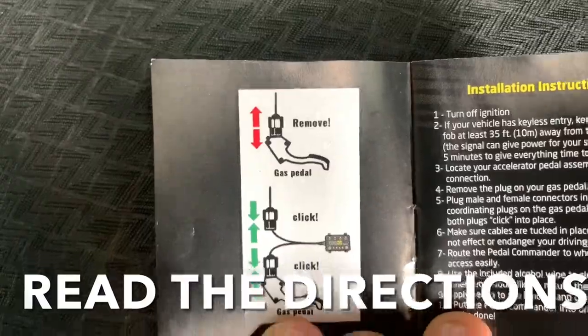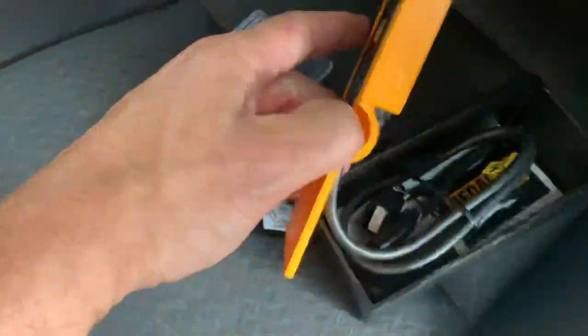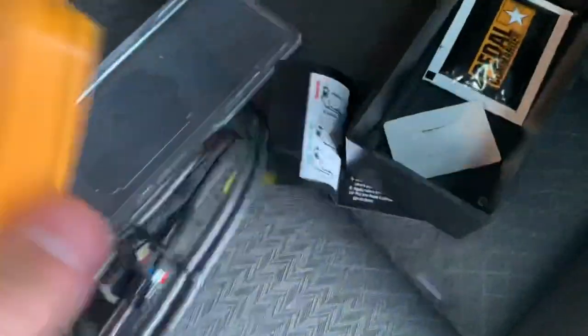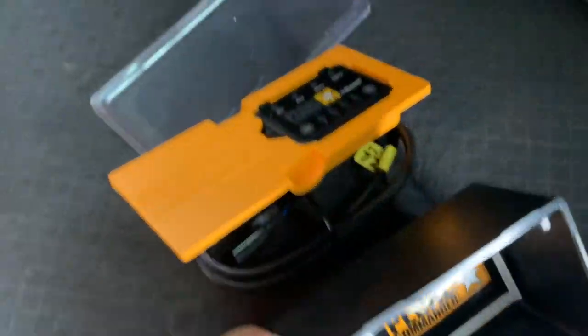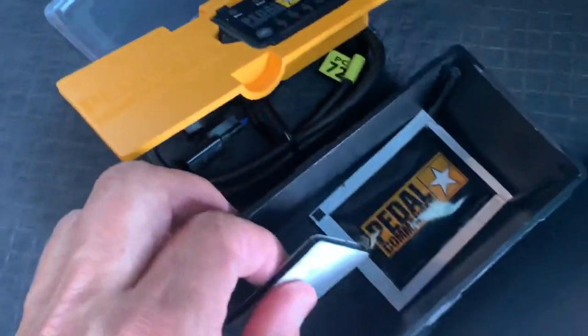Unplug and plug — that's it. But you didn't look at the right-hand page that told you not to be near the vehicle with your key. So taking it out, you've got the cables, you've got some cleaner, you've got some Velcro. All right, I'm going to hook it up and let you know.